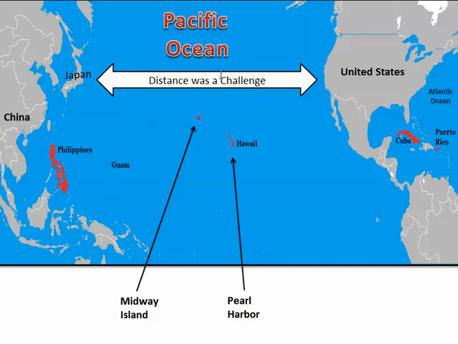And in the Pacific Ocean, a big challenge for Japan as well as the United States was the distance you had to travel across this expansive Pacific Ocean. That was extremely difficult. That's why these islands were important. Hawaii to the United States and Midway to Japan were midway points or refueling points, with Pearl Harbor being a military base for the United States and Midway being a refueling station for Japan. So this is why it's geographically important, the Battle of Midway.